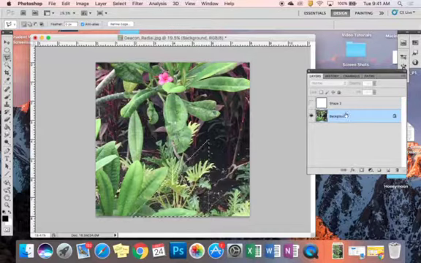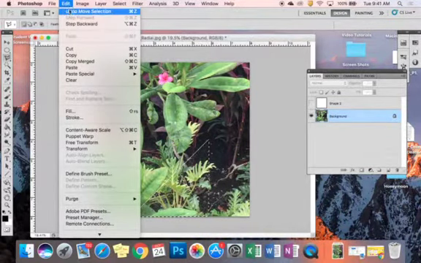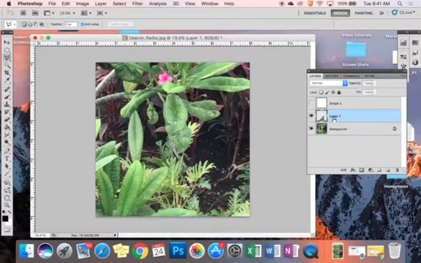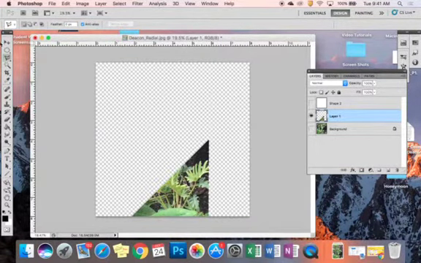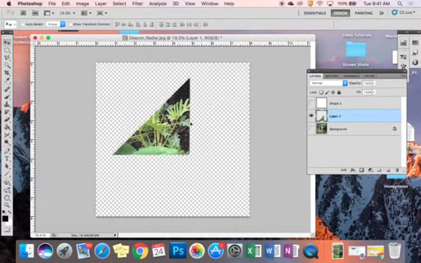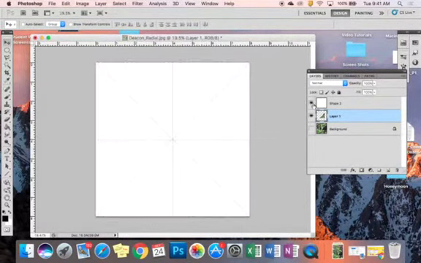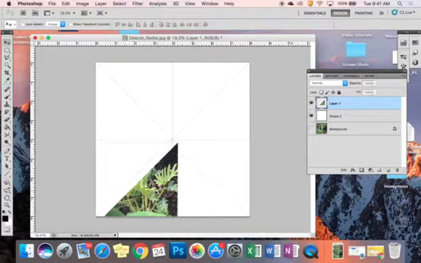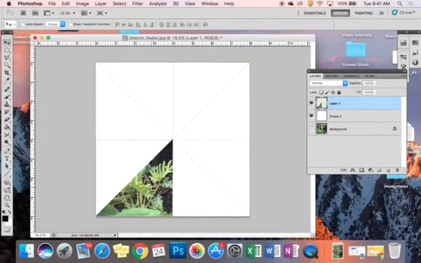So make sure you're on your background, because we actually want to take this selection right here. And we're going to go up to Edit, Copy, and Edit, Paste. And you'll see a new layer has now shown up that has that exact selection that you've created. So if I hide my background, here's my selection. This layer can actually be moved around wherever. And I'm going to make sure this is moved to the top so it's overlapping. So we're going to fit that into the original triangle selection that you had.